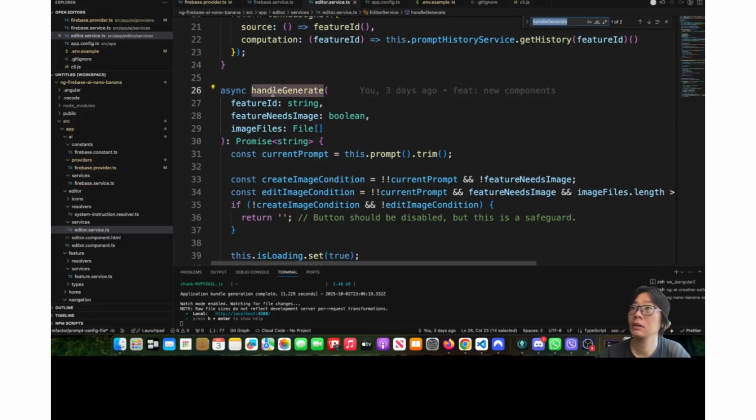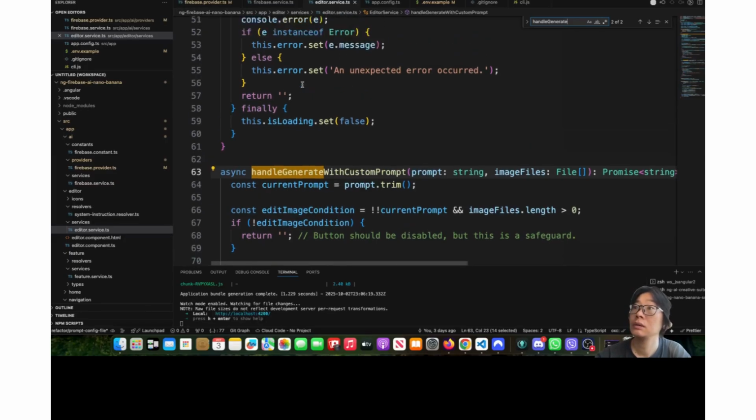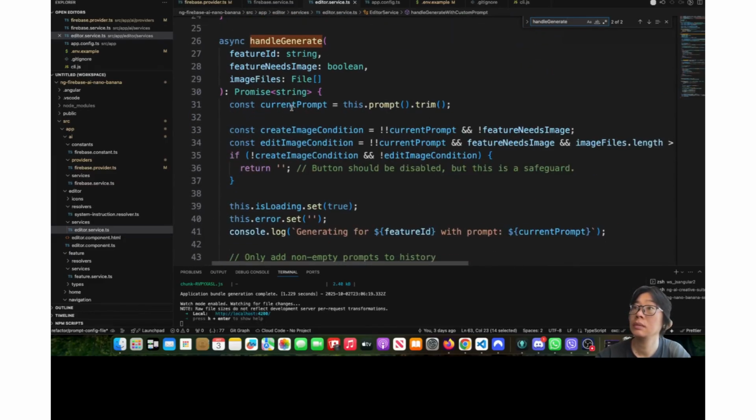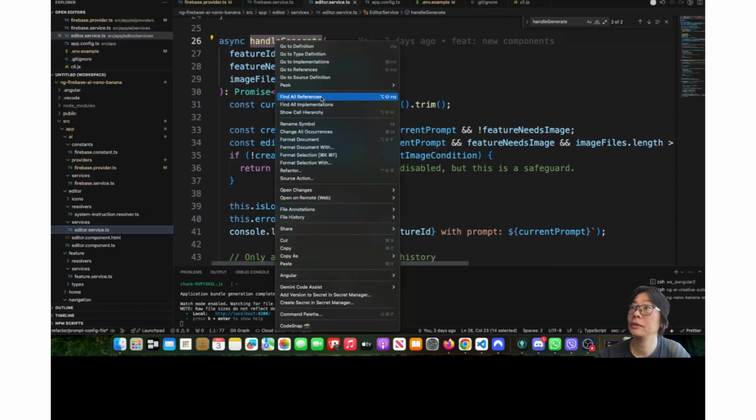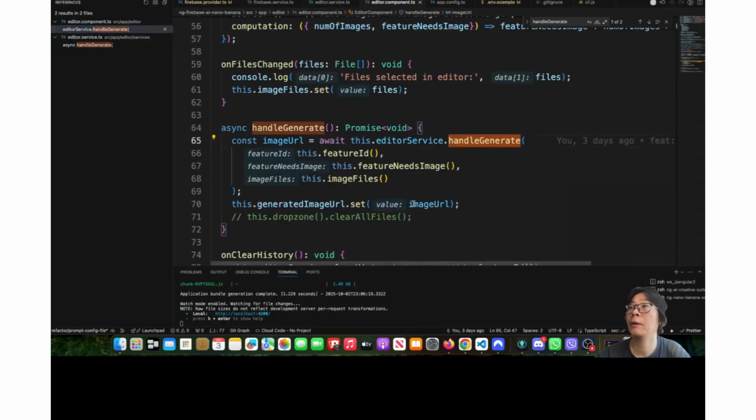So let's see. And then this method is used inside the component.